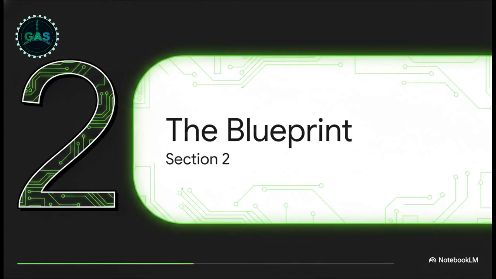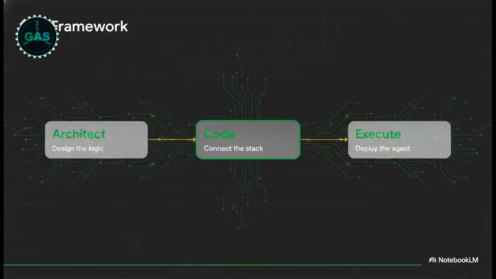So, how do we actually build these pillars without getting completely lost in the technical weeds? That brings us to phase 2, the system blueprint. We use what we call the ACE framework. This is essentially a consultant's playbook for moving an idea from concept to a fully deployed application. Architect, code, and execute. By strictly following this linear progression, you avoid the most common trap out there, writing code before you actually understand the underlying business problem.